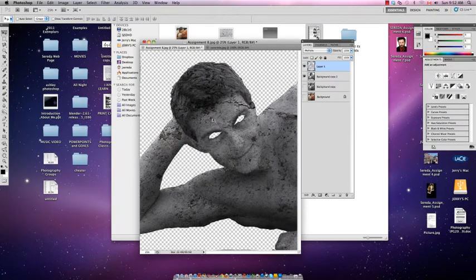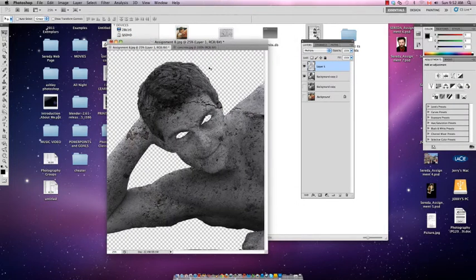Now, what we need to do is we need to create the statue here. Okay, so we need to add some eyes, and you'll notice that on most statues the hair color isn't a different color from the statue. So I'm going to go to the background copy here, and I'm going to select my Polygon Lasso tool, and I'm going to make a selection just below his eyes, so it's a very similar color.